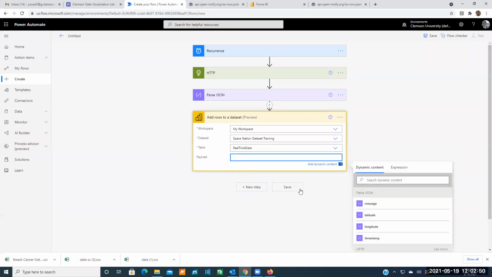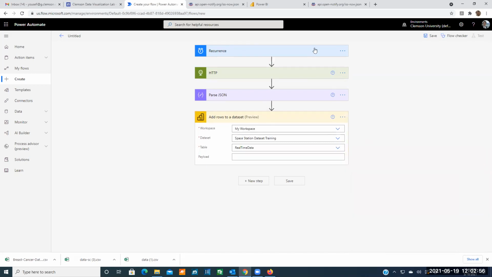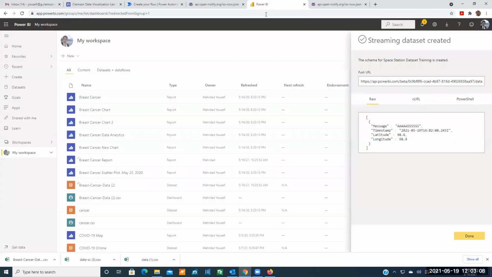Okay, excuse me. So I'm kind of caught up, but my little ones kind of came in while you were going through a portion of this, so my apologies. But I'll tell you where I am. I'm at this step where I'm supposed to go to Power BI and click on creating a new streaming data set.